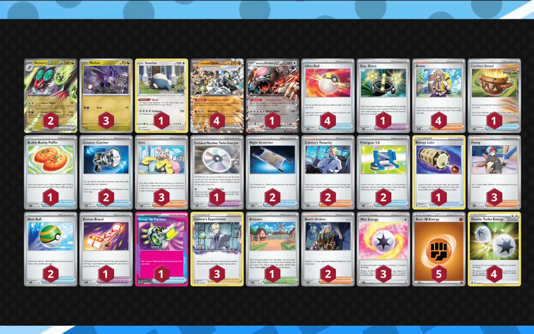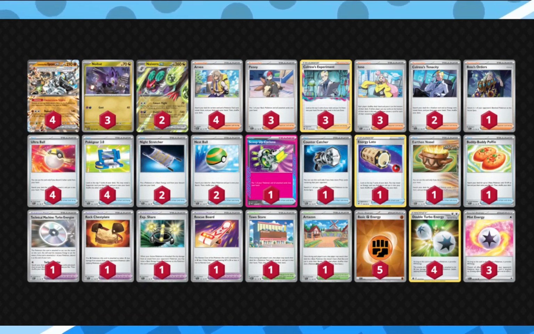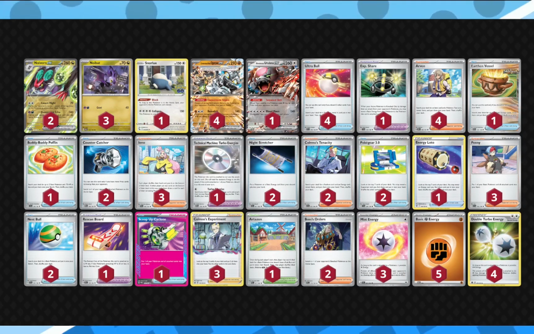Because of that, I am also using a bigger amount of gust cards like Counter Catcher and Boss's Orders. In the original, as we can see here, we have 1 Boss's Orders and 1 Counter Catcher. I found that it's more effective to have 2 of each, so we can gust our opponent's cards and win by locking them out of attacking. No matter what way we lock them out, it's the goal that we have to achieve.